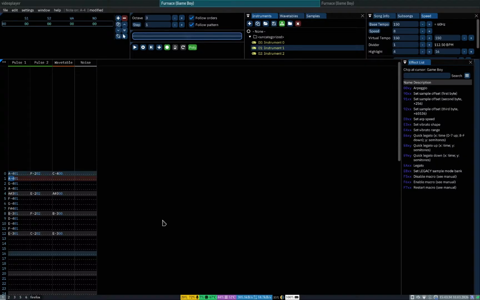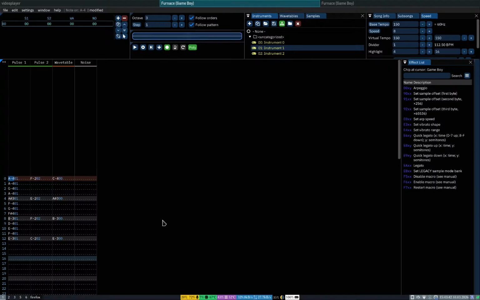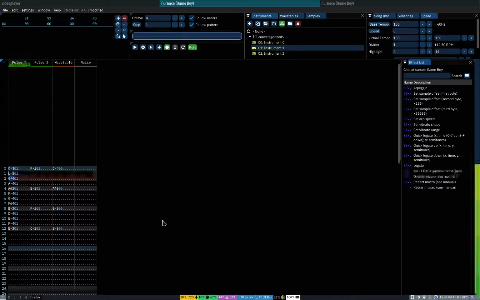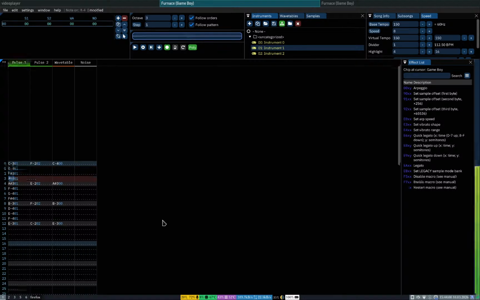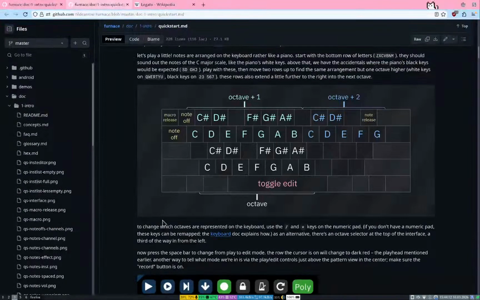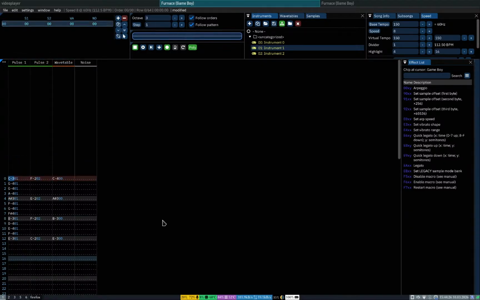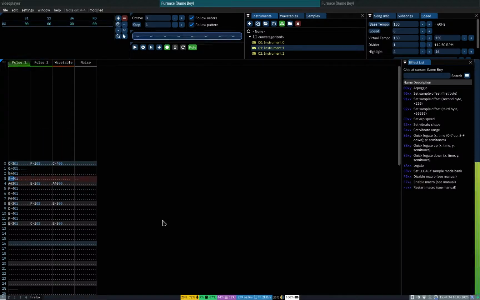If I want to make a pattern out of it, then I need to go down on this first one, so C. I think of G and then I press G on my keyboard, which of course is F. G sharp.